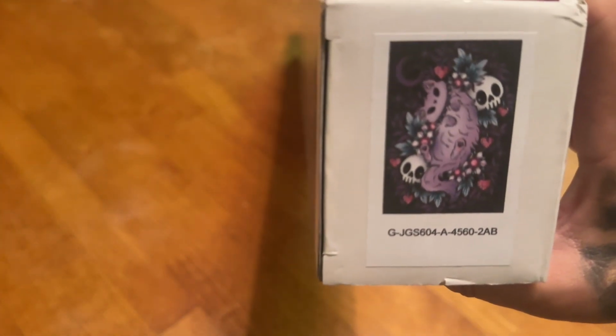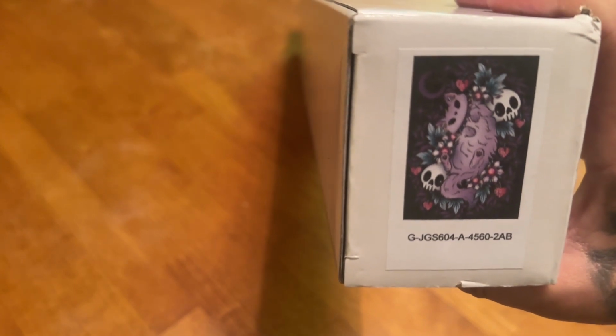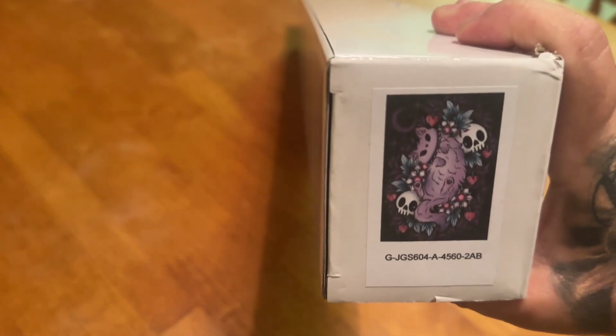Isn't it adorable? It's just a cat with hearts and skulls and all fun things, and the moons in the background. Now, what's fun about this kit is you actually get to choose between a black background and a pink background. And some of the other colors vary a little bit, but I chose the black background. I'm not quite sure what size it is, I can't remember, but it has 2 ABs, and I'm not sure if I got crystals, I don't remember what I got. But we're just gonna look together, okay?